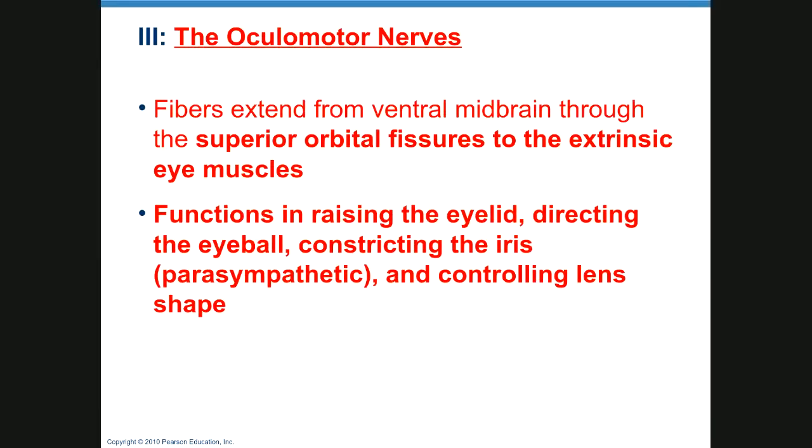Cranial nerve number 3 is the oculomotor nerve, and the name is telling you a lot of what it does. It's oculo, meaning it has something to do with the eye. It's motor, which means it has something to do with movement of the eyes. So that refers to the movement of the eyeballs. This nerve has a lot of functions. We're going to see some of the functions now. We're going to see some of the functions in chapter 16. It is a motor nerve, so it has an exclusive motor function. So the first 2 are sensory. This is the first motor nerve we've encountered out of the cranial nerves.